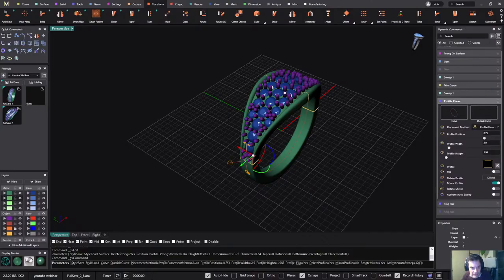What is the step for a beginner to learn? Okay, so this is quite easy. Of course, I always like to say that it is quite easy for what you can do. So you can do a lot. So learning MatrixGold is not hard. Of course, you need to put in hours. But what we are trying with MatrixGold is that all the tools follow the same workflow. So once you learn one of these tools, and as you keep using the software, you learn quite fast. Of course, you need the learning curve, but it's not that hard.